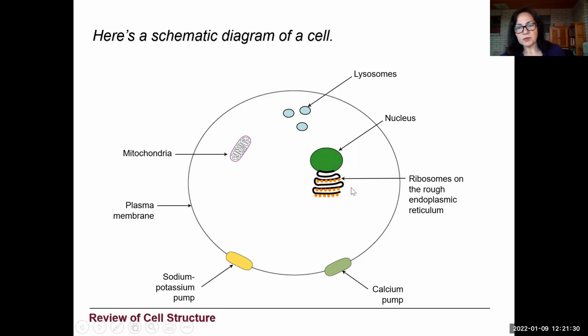Many of these ribosomes are studded on the outside of a structure called the endoplasmic reticulum. Under a microscope, the endoplasmic reticulum with the ribosomes stuck on it, before anybody knew what these things did, looked rough. So it's called the rough endoplasmic reticulum. I'm not kidding, that's why it's called that. We know more about it now, but we still keep that name. So the rough ER is used for making proteins, packaging proteins, and helping to ship proteins out.